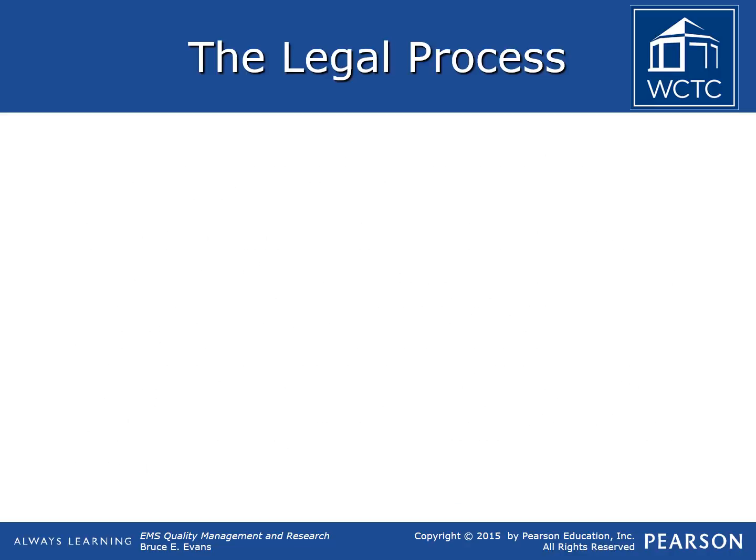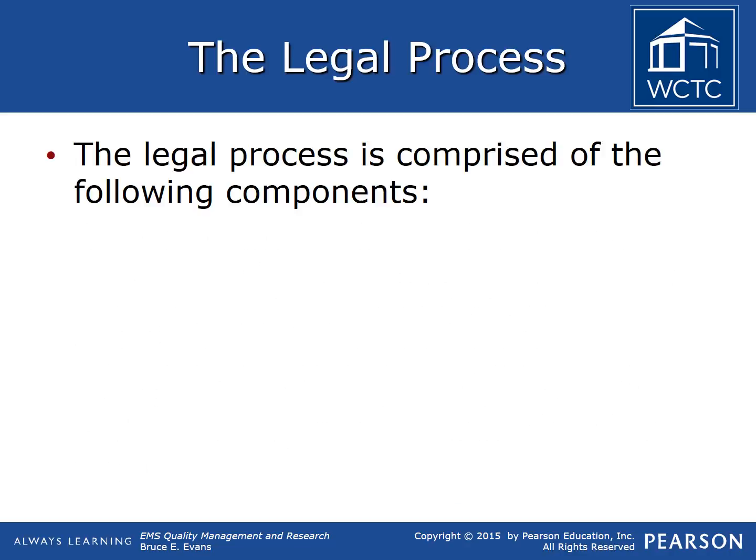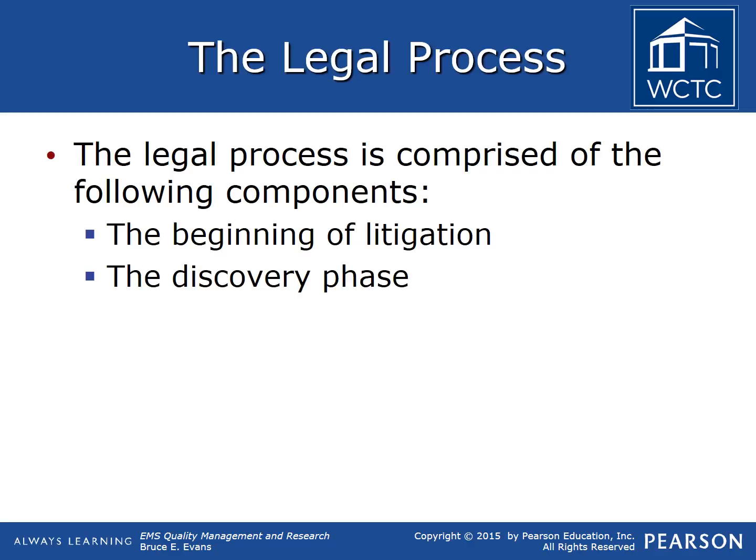Assuming the lawsuit is not dismissed, the process can then be tracked through a few milestones. The first was already discussed, which is the start of the litigation. This is a phase where the plaintiff files a complaint with the court, serves the defendant with the complaint, and the defendant files a response. After that initial phase, the discovery phase begins.